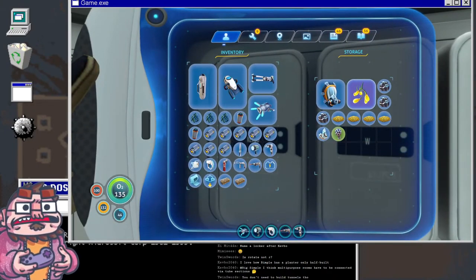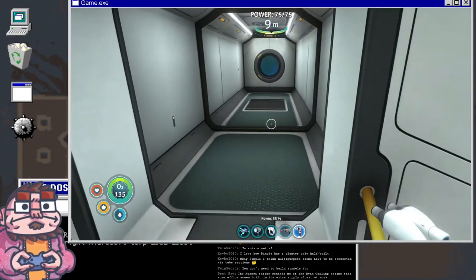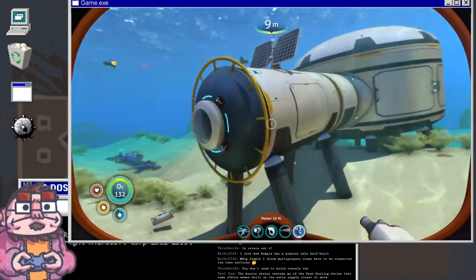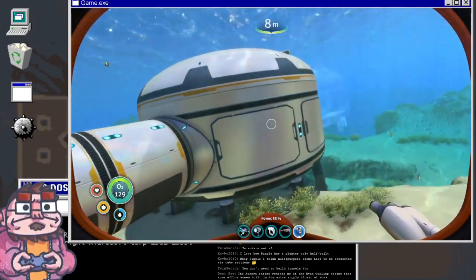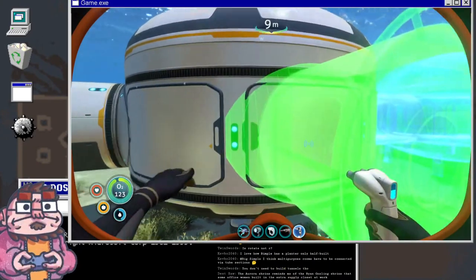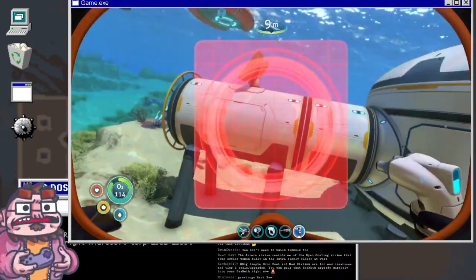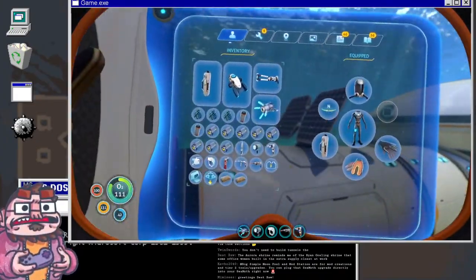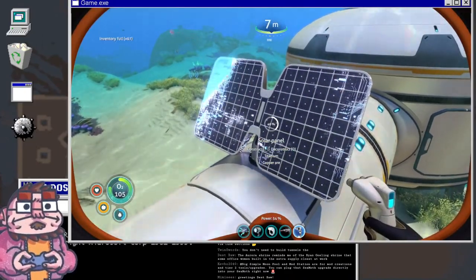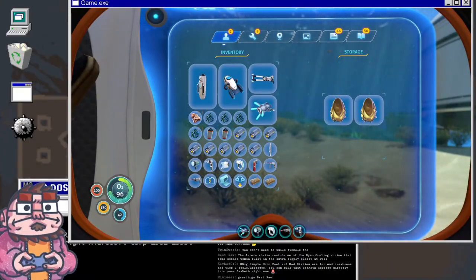Oh, I have just barely not enough titanium to finish this room. I actually kind of want to get rid of this tunnel. Can I put a hatch on something like this? Hatch. I guess I can, but it's just gonna make another little thing. Can I deconstruct this? Do you get your stuff back if you deconstruct stuff? It looks like you do, but my inventory is full. I now have enough to make the thing.